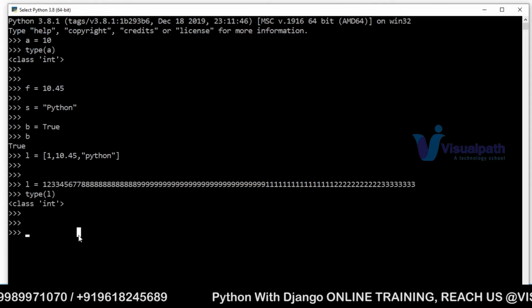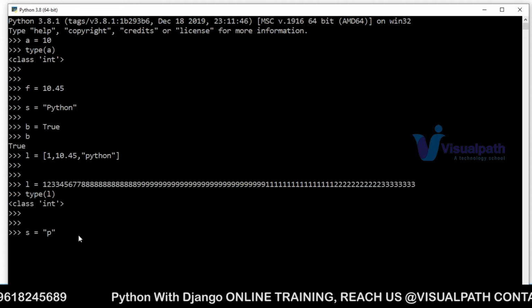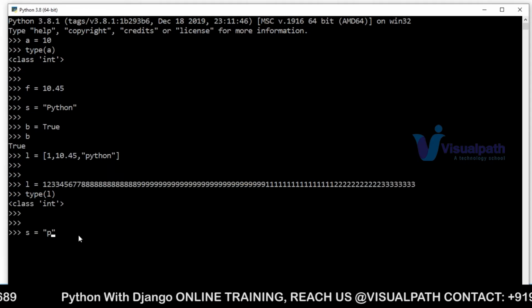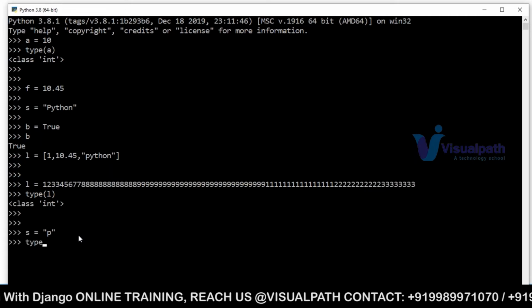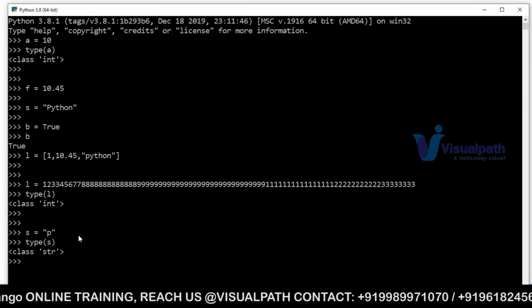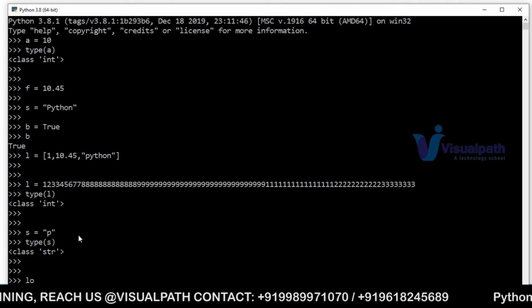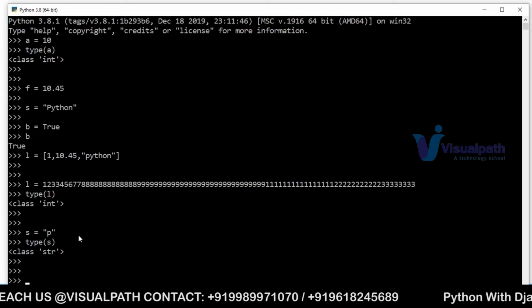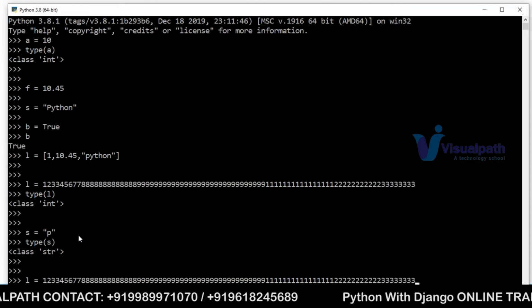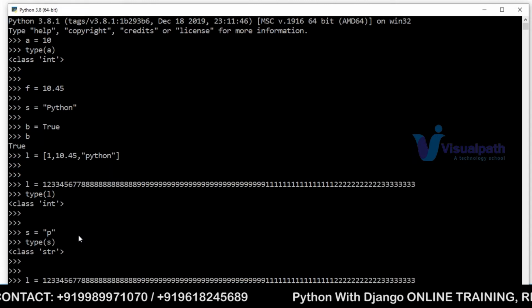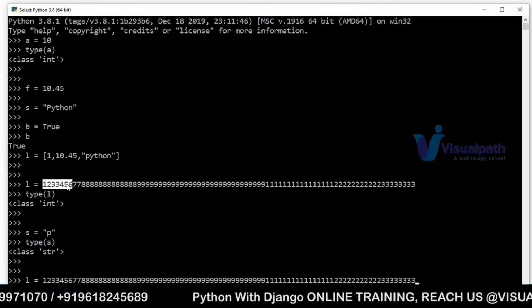And what is the second point? Even a single character will be treated as string. Say this is now a single character. In other programming languages, a single character would be treated as character data type. Now if we ask what is the type of S, this will also be string, not character data type. So in Python 3, in any certification exam or written test, they may give a number something like this and ask what is the type of this L. You should say it is integer only, if it is Python 3, correct?